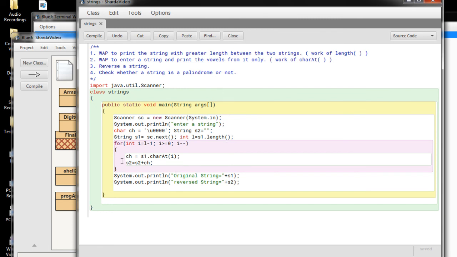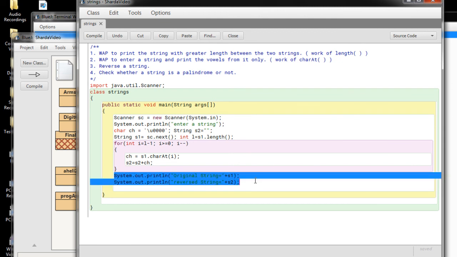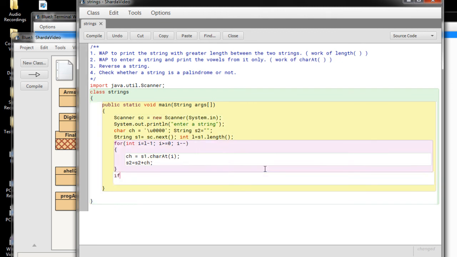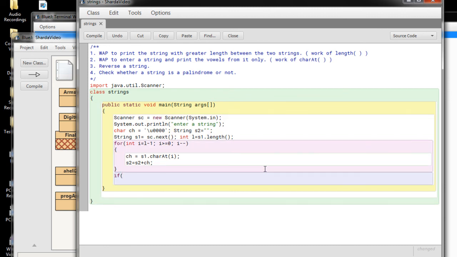So in this case, this is the string that you have entered. You have to do this process, you have to reverse the string, and then here you have to give one extra check: if your string 1 dot equals.